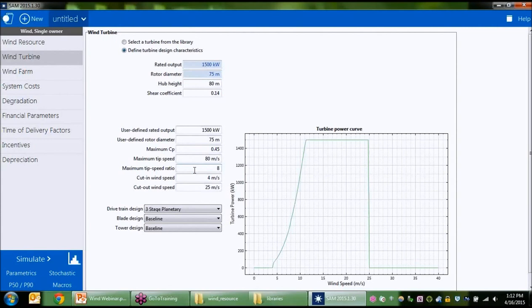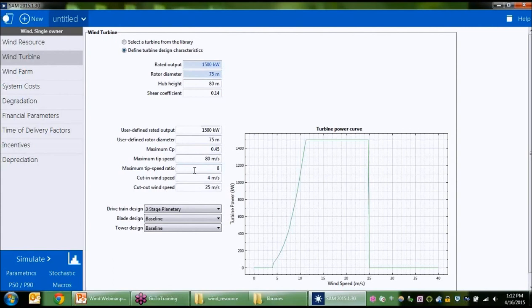This can be a useful tool if you know the specifications of your turbines but you don't have the power curve, and it's not included in SAM's wind turbine library. And it can be a good starting point if you're looking at modifications to a wind turbine that you do know the specifications of. It may not be particularly representative for really unusual technologies. If you have a different number of blades or something, I'm not sure how well it will capture that. But it's a pretty good starting point for a lot of the modifications that many people are interested in.